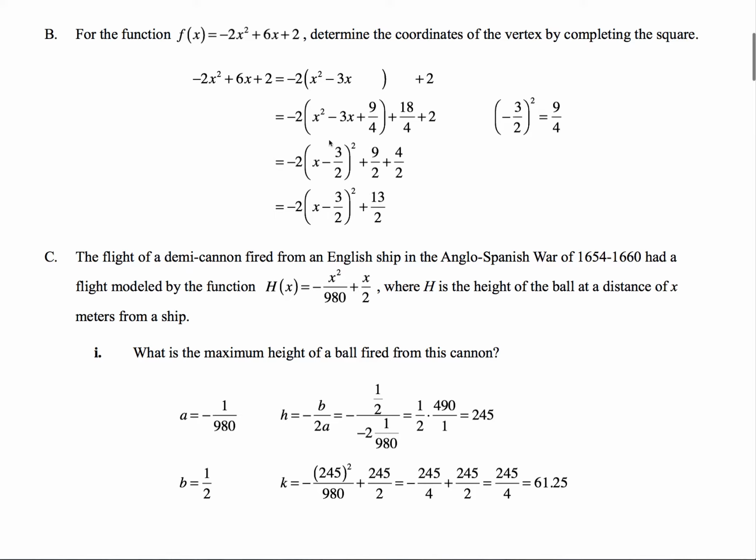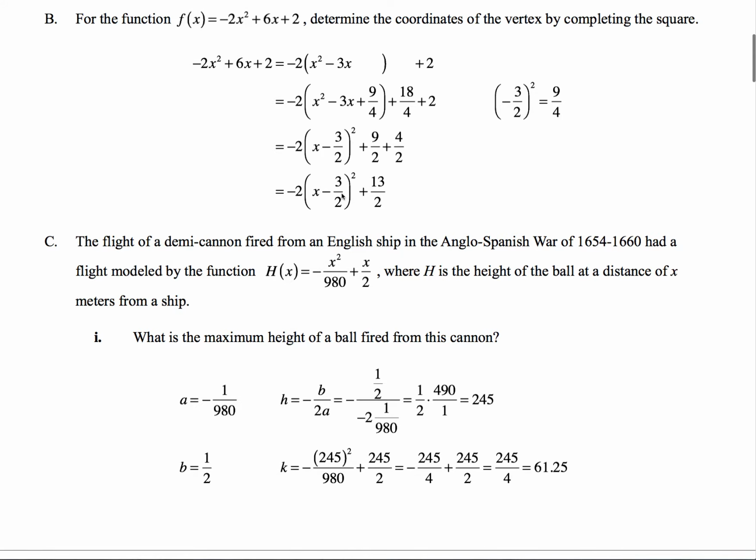Now, inside these parentheses, because we have a subtraction here, this will be x minus whatever this value was right here. It's 3 halves, so x minus 3 halves squared with the negative 2 still out front. So our vertex is 3 halves for an x value, or h, and 13 halves for the y value, which we usually refer to as k. So vertex is 3 halves. Remember, it's the opposite sign and the same sign. So it's h equals 3 halves, k equals 13 halves.